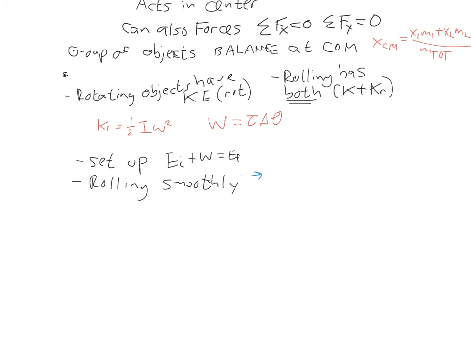The other thing that's really important is the meaning of this phrasing, rolling smoothly, in these problems. So that means a few things. The first thing that it means is that we have no work done by the force of friction. Any work done from friction becomes rotational kinetic energy. So there's no work, no energy lost. And the other thing is in these problems, we can use that substitution, that link between angular and rotational, that V equals R omega.